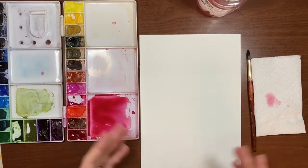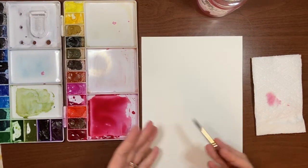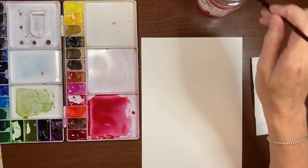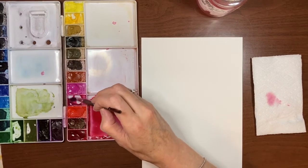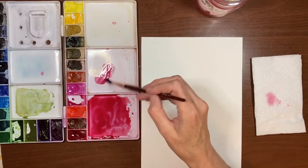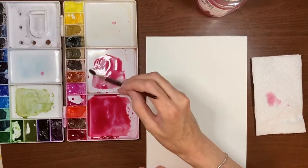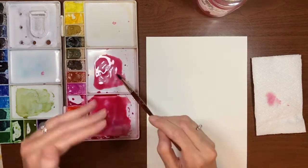Maybe some of the things I do here are exactly how you want your roses to be, and that's fine too. There are no rules in art — it's all subjective. So we're going to address a few things that I see that could possibly be bothering you with your roses. I've got a mixture of quinacridone rose here — it's quite a bright pink. I find that when I go in to add shadows and more pigment it just keeps getting brighter rather than darker, so I've added a bit of light oxide red just to tone it down.